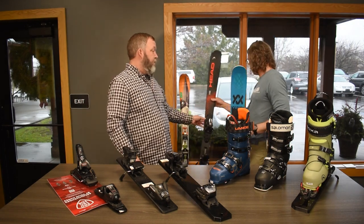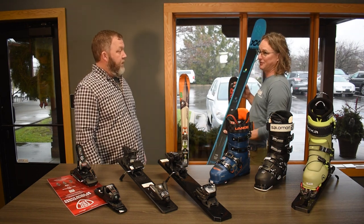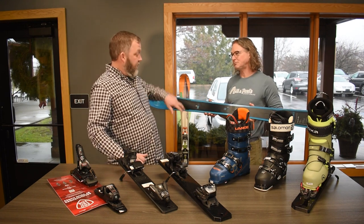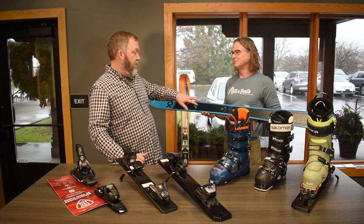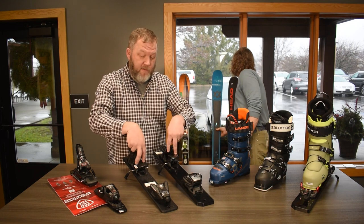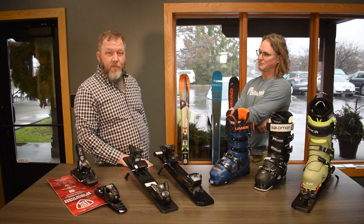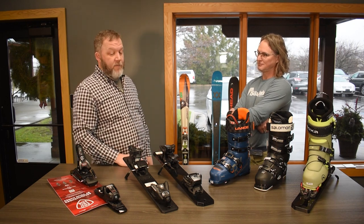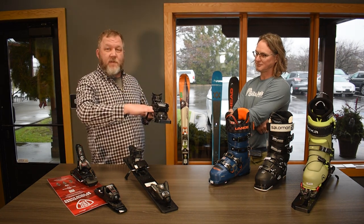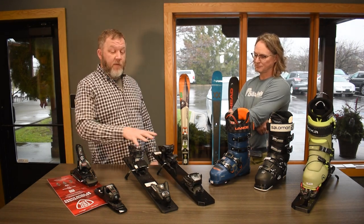We're also selling a lot of freeride skis and twin-tip skis where there is no binding on the ski, so there's a bit of decision-making involved. We call these flat skis or flat-mount skis, where we actually drill the binding right into the core of the ski, just like we did 25 years ago — drilling the toe piece and the heel piece in. This works really well for wider skis because it eliminates a piece of plastic and metal to keep it light. Kids in the park on twin-tips also prefer the flat mount to keep their boot as close to the ski and as close to the snow or whatever feature they're sliding on.